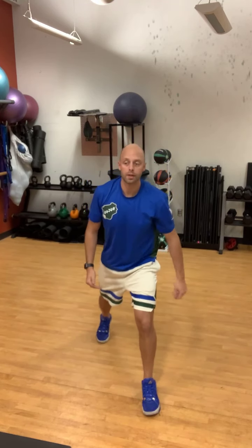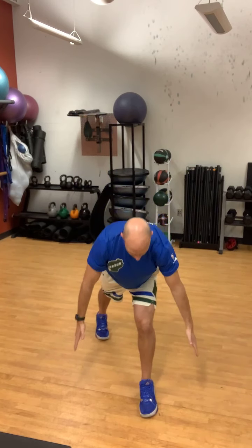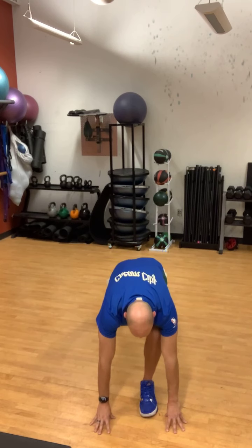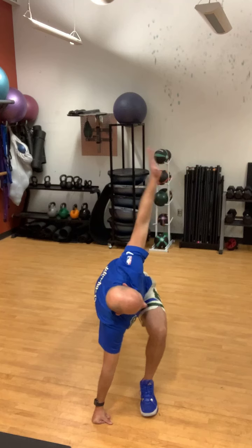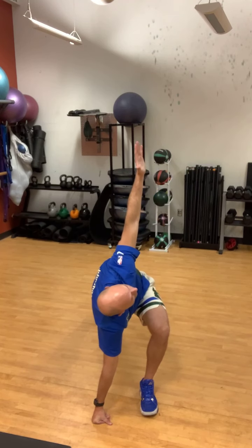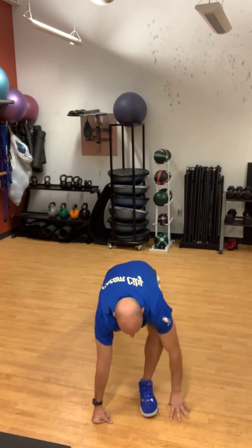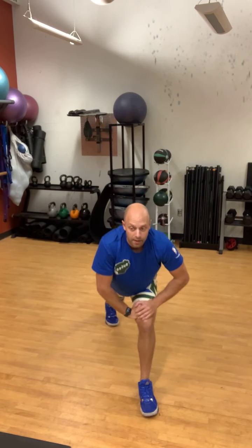Stepping forward, about hip distance here. Sweep the arms up, and we'll pull through. And let's reach down. Opposite arm and leg stay down. We open it up. We reach through. Hands down, we rock back. Rest on the quad. Feel that hamstring get a nice stretch. And we should be ready to go.